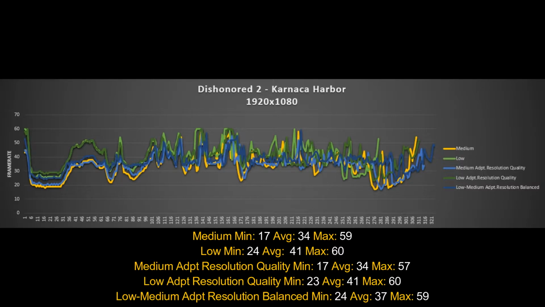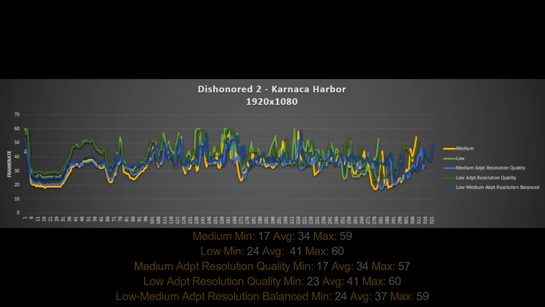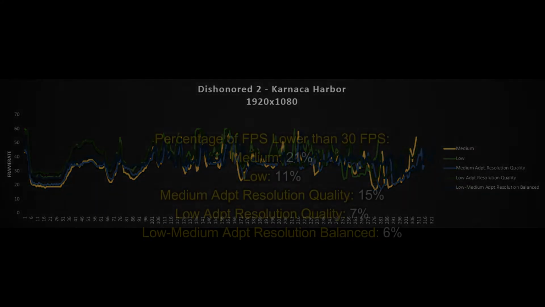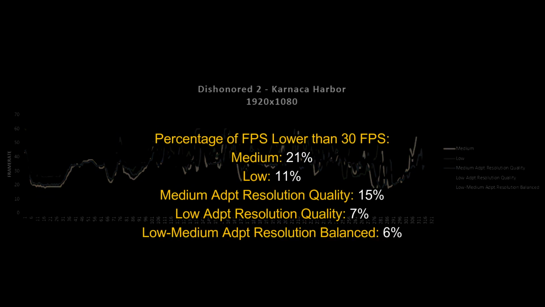But on the low settings I got an average around 25 to 23, but with the low-medium settings with adaptive resolution set to balanced, the minimum is 24, which is the same minimum as the low settings, but you get a little bit better graphics and a more aggressive resolution scaling.